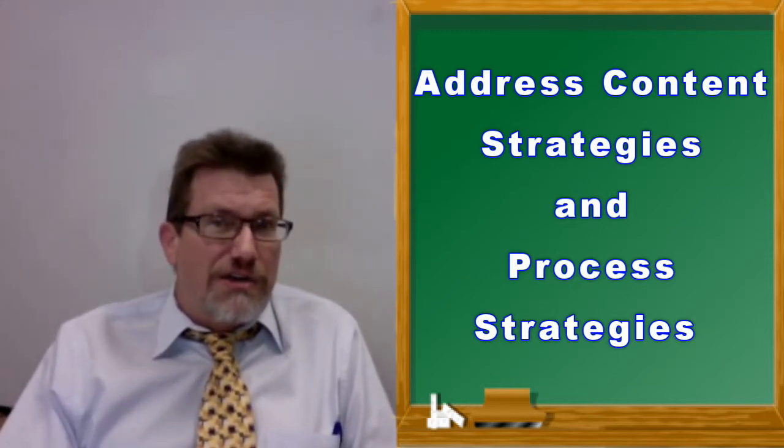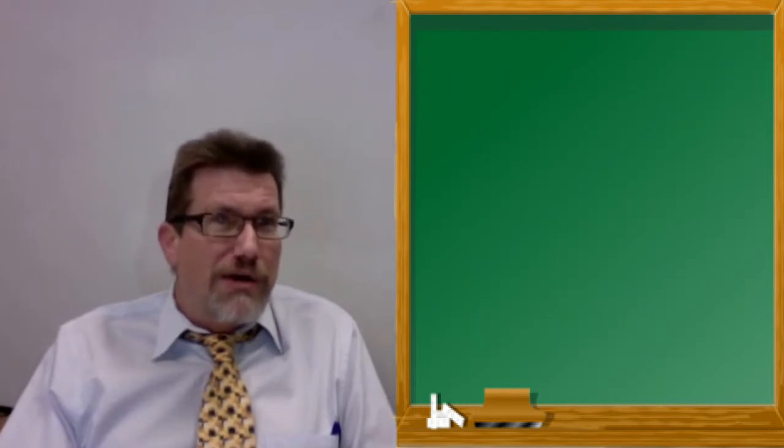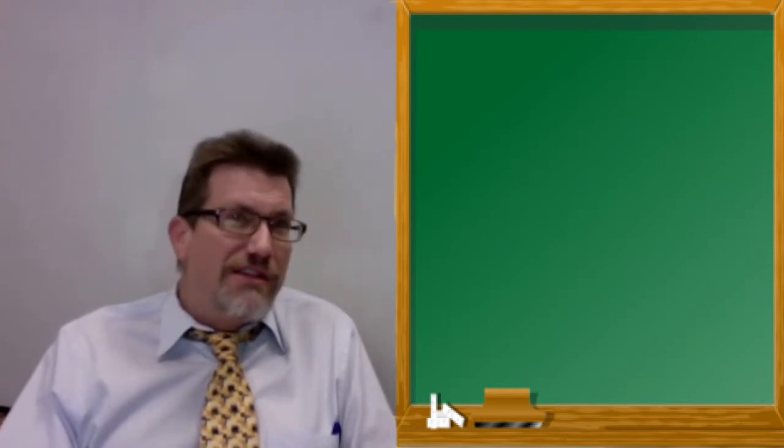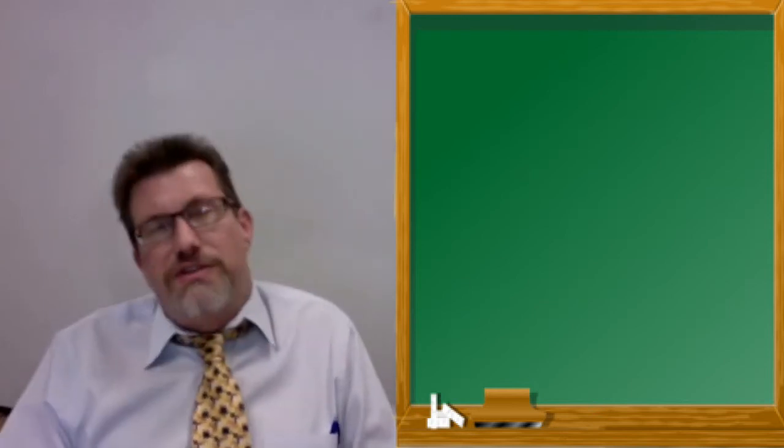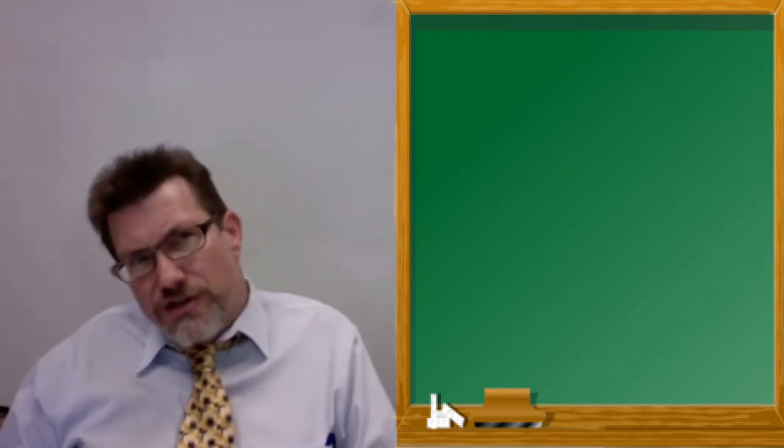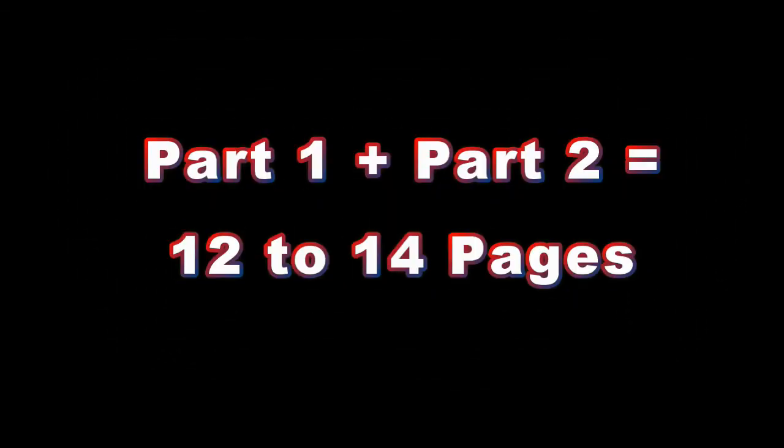to fund this initiative, someone's going to write a grant. Who's going to write the grant? What grant? What happens if you don't get the grant? So you need to think about these things, and that's why part two, I'm looking for seven to ten pages. So when you put part two together with part one, that's where I come up with this 12 to 14 pages.